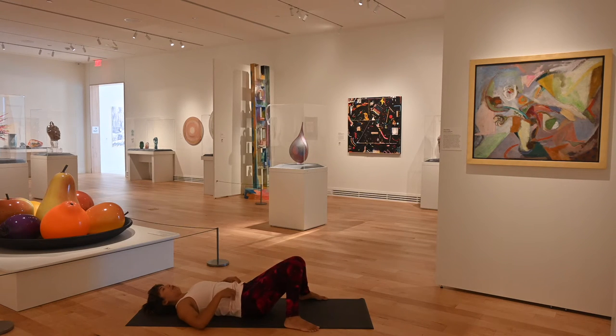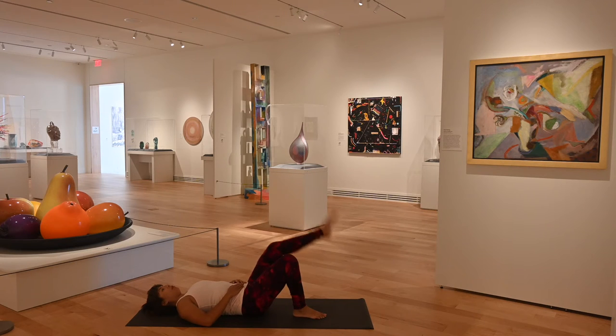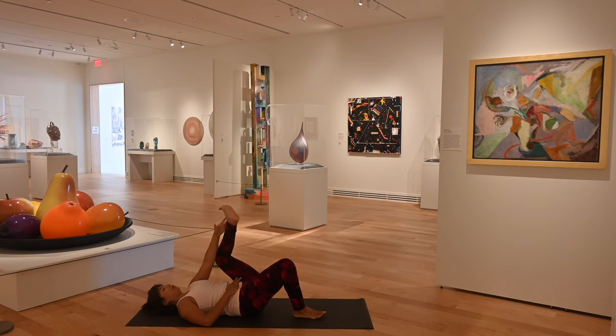Good. Gently release your right leg. Knock your knees into each other. A nice little restorative pose for our hips. Good. Left leg's turn. Left leg comes up.